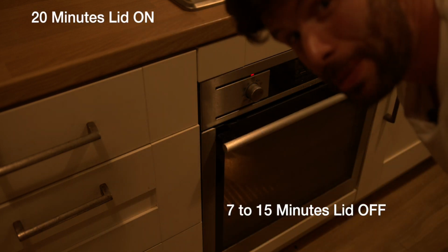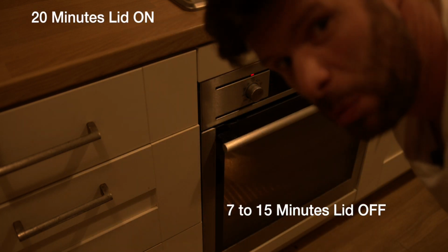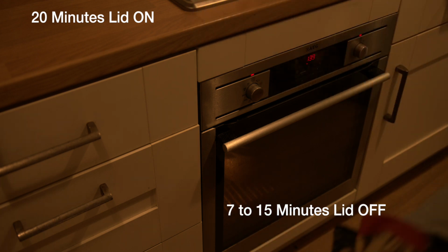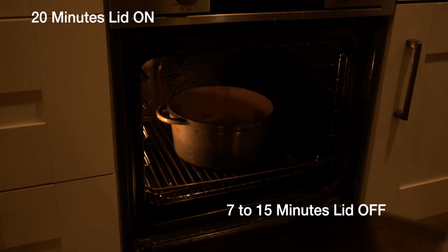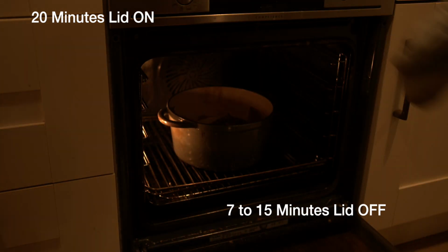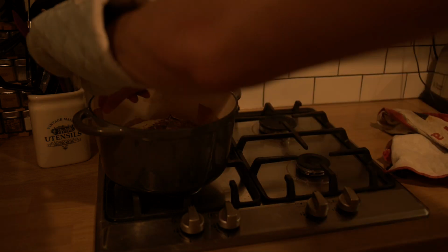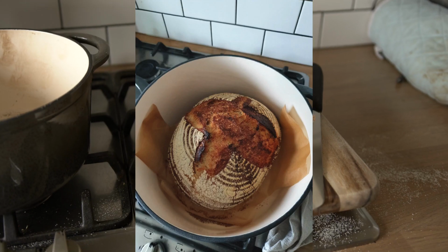That'll go in for 20 minutes, then we'll take the lid off and we'll do it for another between 7 and 15 minutes, but just keep an eye on it. Here I am popping the lid off and then putting it back. It went in for another 10 minutes and then taking it out. Just lifting it out with the parchment paper. Be careful, it's incredibly hot.